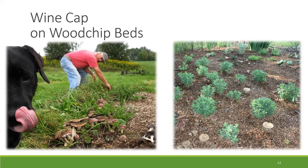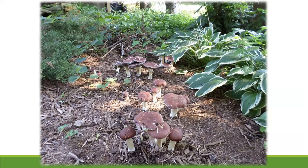Here are a few customer photos of wood chip beds. The one on the left is still one of my favorites — a customer harvesting a lot of wine cap, with a black lab in the photo, which is always a bonus. The photo on the right is more of a landscaping area outside of a business where they were just layering down wood chips annually to keep it nice looking, and you can see all of those mushrooms fruiting in and among those. And here, right outside the farm home on our premises, laying down wood chips with quite a good harvest of wine cap.